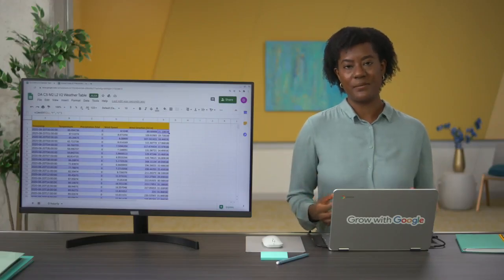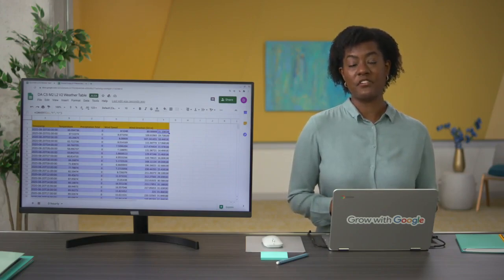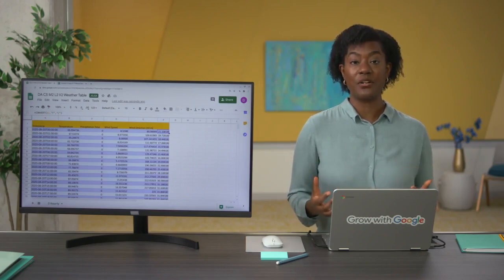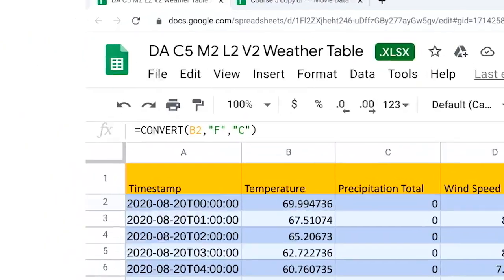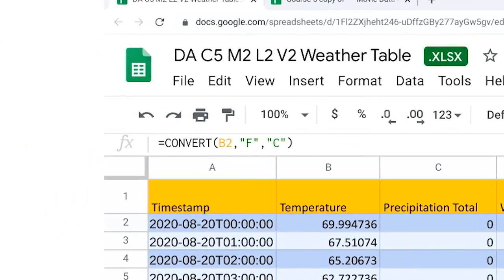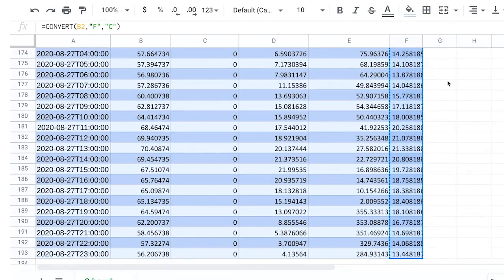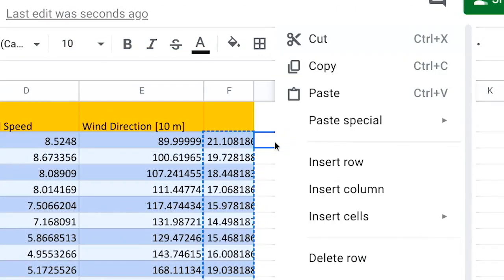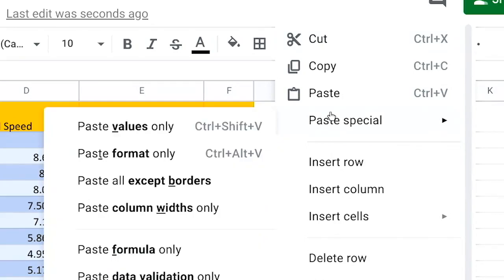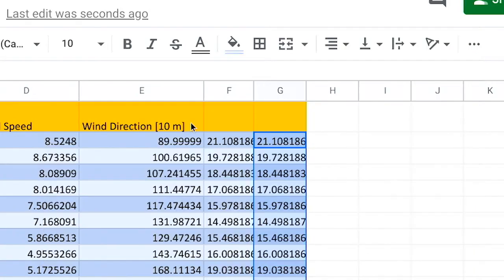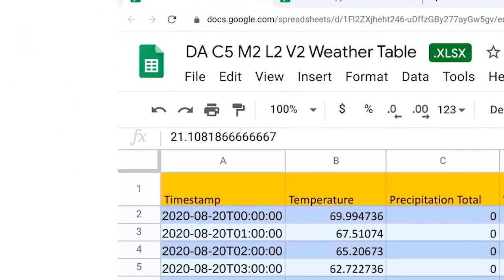And here's another tip. When adding data to tables using a formula, go back and paste the data in as values afterwards. That way, they're locked in. Otherwise, the cell stays as a formula and could get confusing when you start working with the data. So let's do that now. We'll copy the values and then right-click in a new column. There's an option for paste special, and there's an option to paste values only. And now we have the static values in this column.